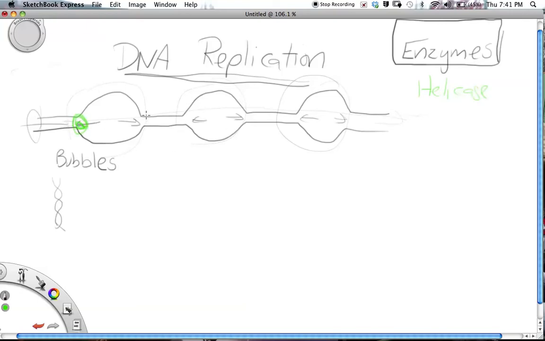Helicase is an enzyme that breaks the bonds between the nitrogen bases. So there would be a helicase here, here, here, here, and here. And it creates what's known as a replication fork. And this is going to be moving this way, that way. Helicase can move in all directions. And it doesn't matter, it'll just attach in one location. So if it attached here, it would start moving this direction and create replication.